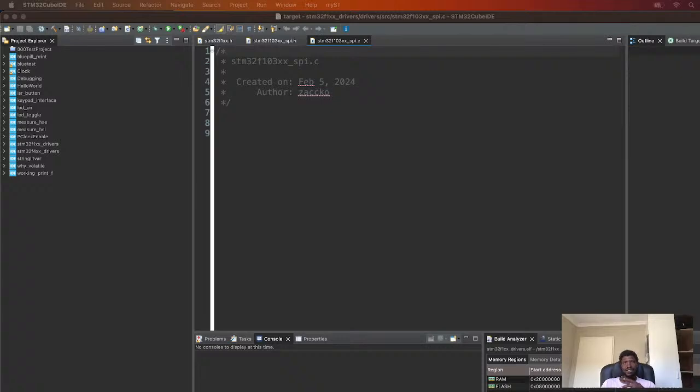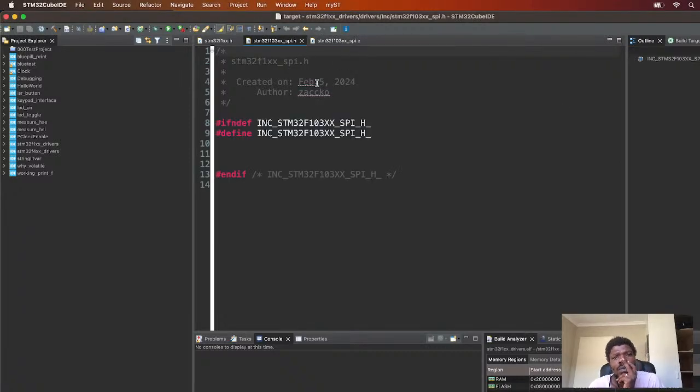What are we going to define in the SPI header file? Let me just check through my notes. Okay, cool. So we need a config struct to help us do the configuration, and then we also need a handle structure. The config struct is basically for us to do the configurable items for SPI.